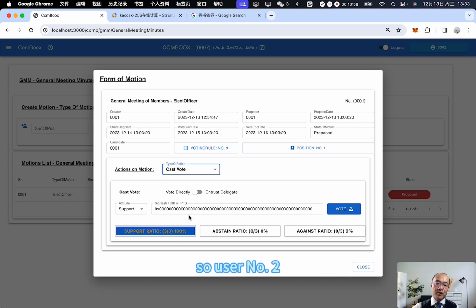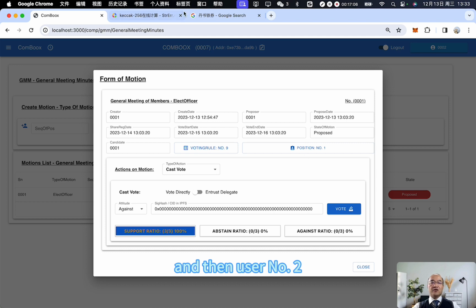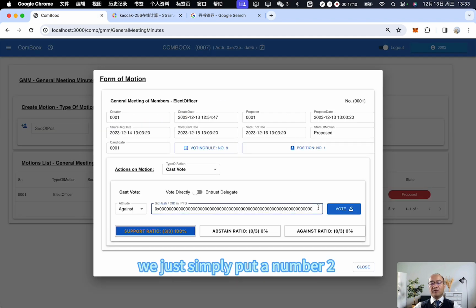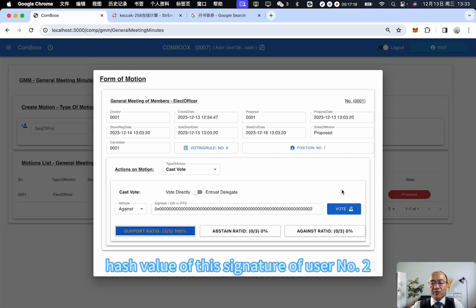So user number 2 decides to select against for this specific motion, and then user number 2 casts their vote.